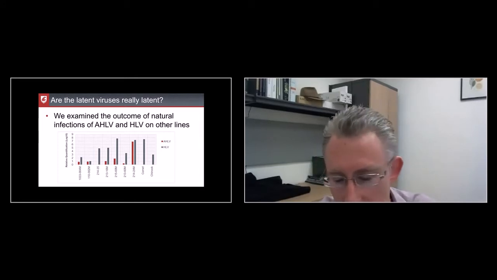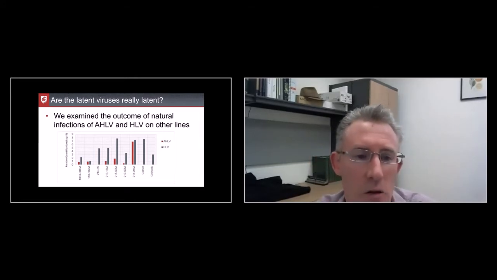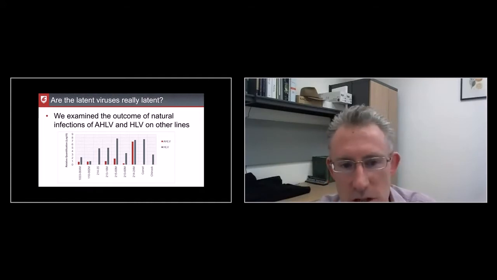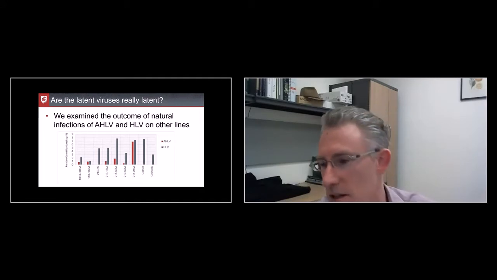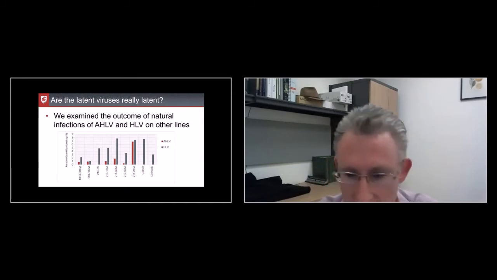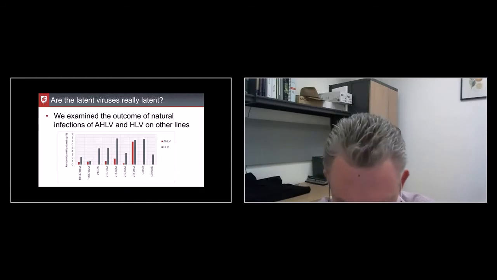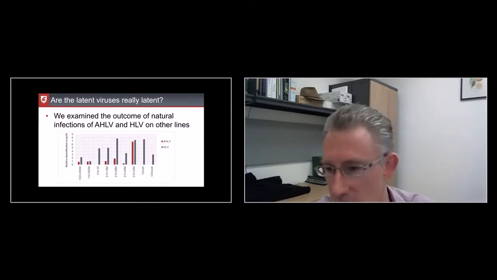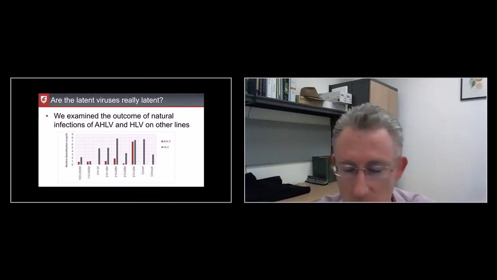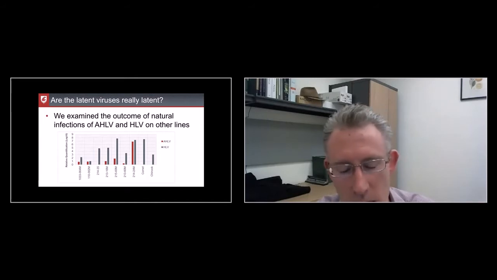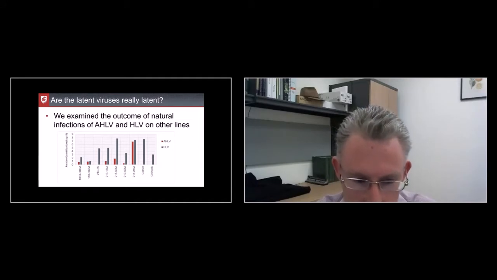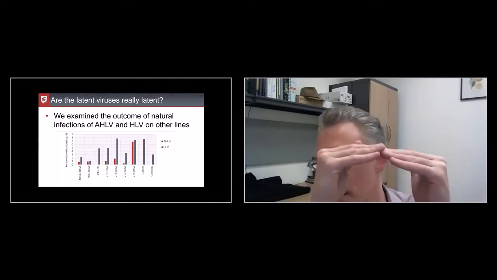So in the interim, working with Kayla here on the station, we've been examining the outcome of natural infections of these two viruses on lines that they had out in the breeding program. These were naturally infected, probably by aphids, because they're very prevalent, and probably been positive for a very, very long time. What we found when looking at these lines and measuring them by real-time PCR is that there is quite a differential outcome in terms of infection. This is a log scale graph, so each time that number jumps, that's a 10-fold increase in virus titer.